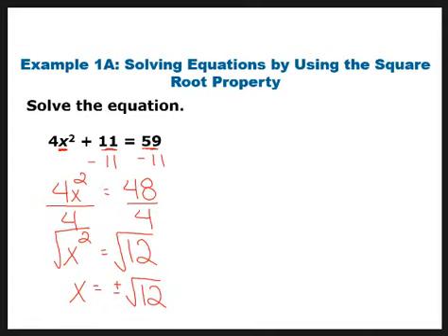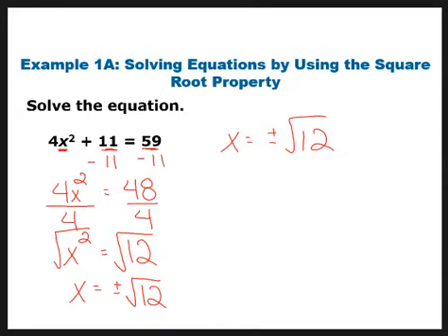Now, I know you've worked with square roots before in Algebra 1. We touched on them a little bit here at the beginning of the year. What I have to look at is I can't leave something as the square root of 12 if it's possible to break it down any further. So what I'm looking at is, are there perfect squares that go into the square root of 12? And the answer to that is yes.